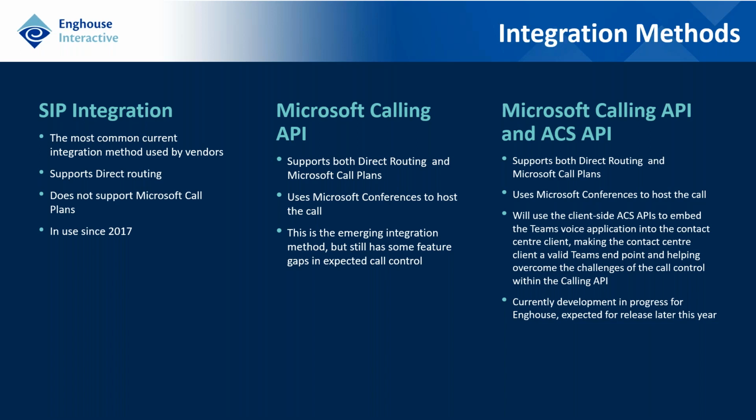So they're the three. On the left, been in market for some time. In the middle is available, but still needs some care about which use cases it works for or not. And then hopefully we'll be overcoming a large number of those challenges with the ACS implementation later this year.